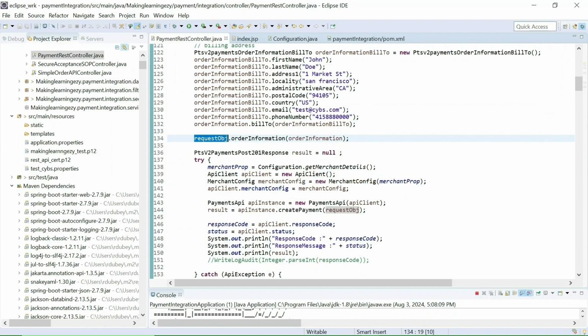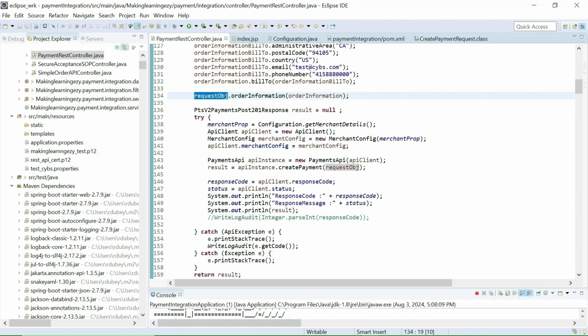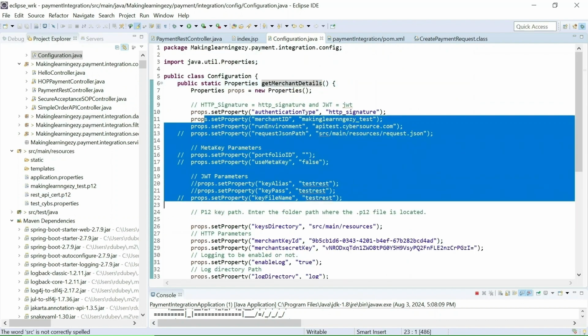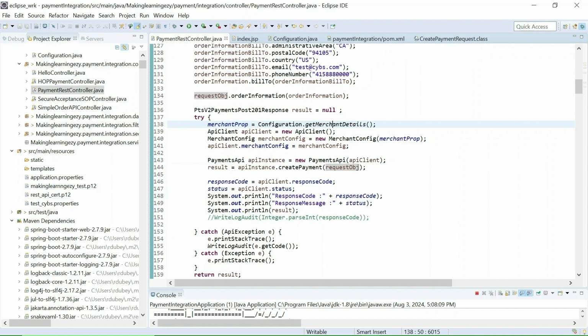Our request is ready. Now you need to hit the REST API of CyberSource. To hit the REST API, we need to create the API client, and this API client will take the merchant configuration which we already created. You can see which we already configured here. This configuration will be passed in the API client.